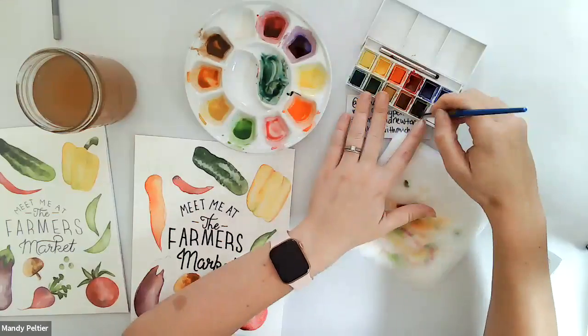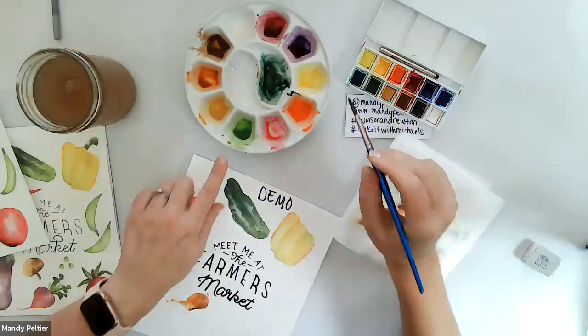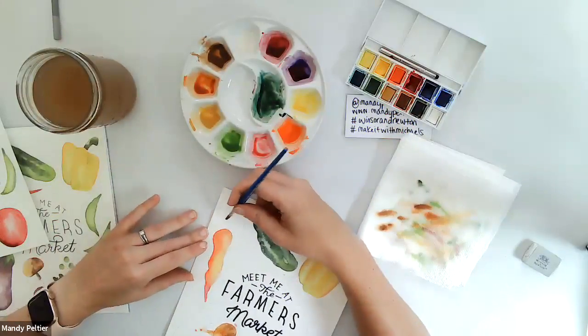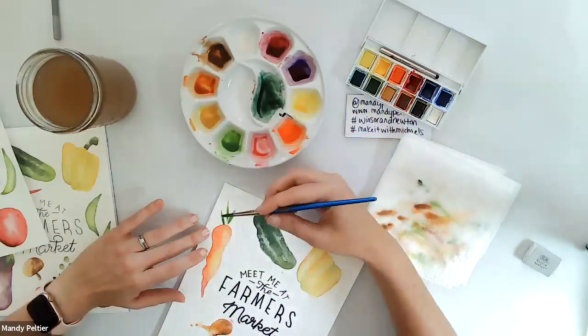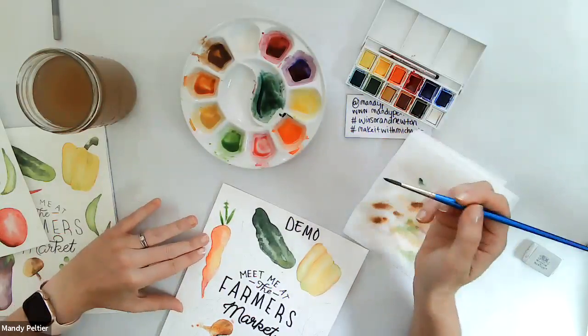So for the carrot, I'll show you really quick how to do the carrot on my little demo piece. I'm going to use the sap green, the dark green, and the burnt sienna. I'm going to start with the sap green, and I'm just going to use my brush and apply a few strokes in different lengths and widths. And maybe on top of one of them, I'll hold my brush to the side and just dab it twice to kind of look like leaves.